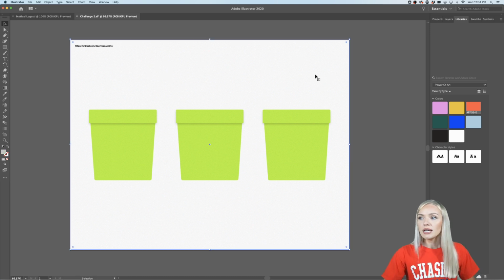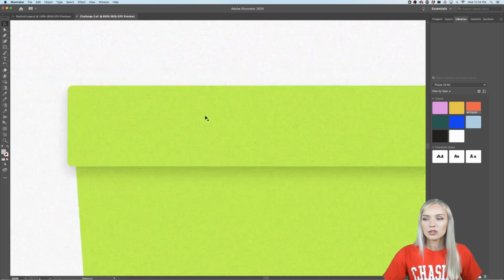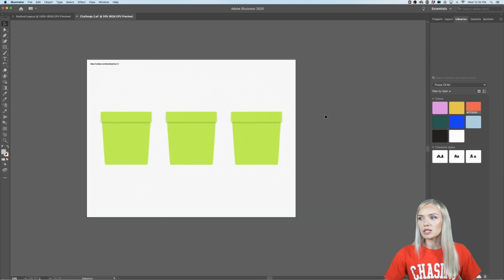that you can lock. This is just a noise layer that I've created for you guys. You can also just delete it, or you can use it if you like. It gives a little bit of noisy texture to your image that you're going to be exporting. So I'm just going to lock it for now.